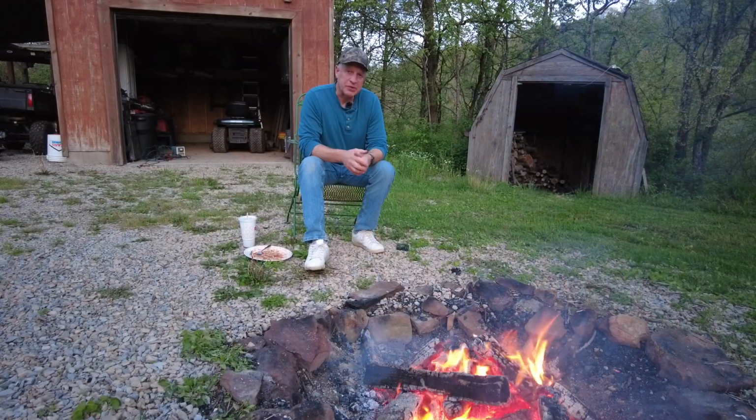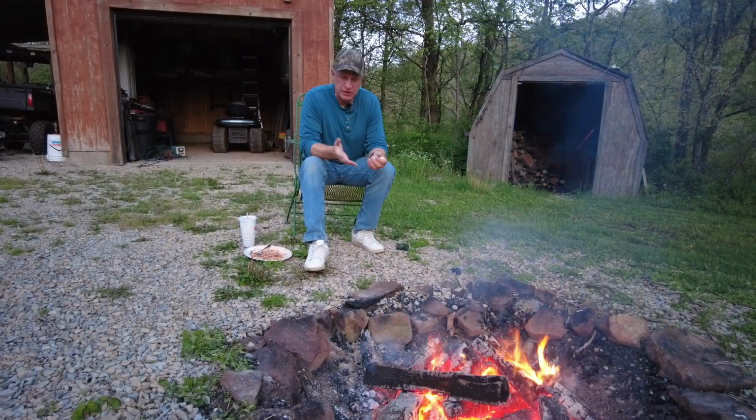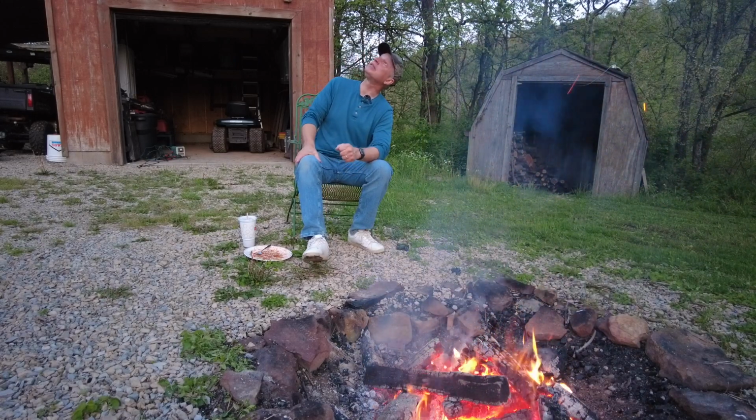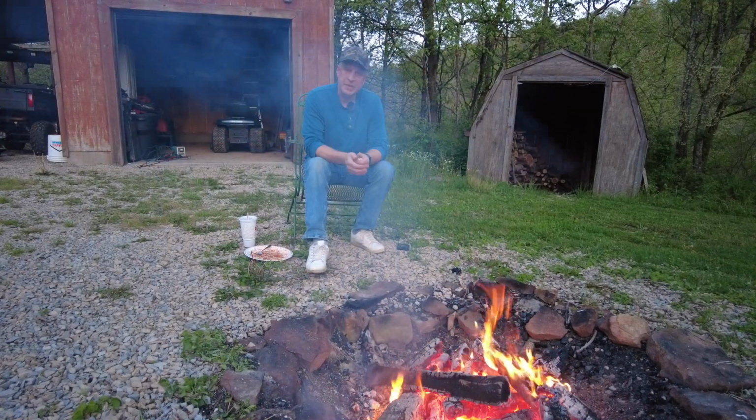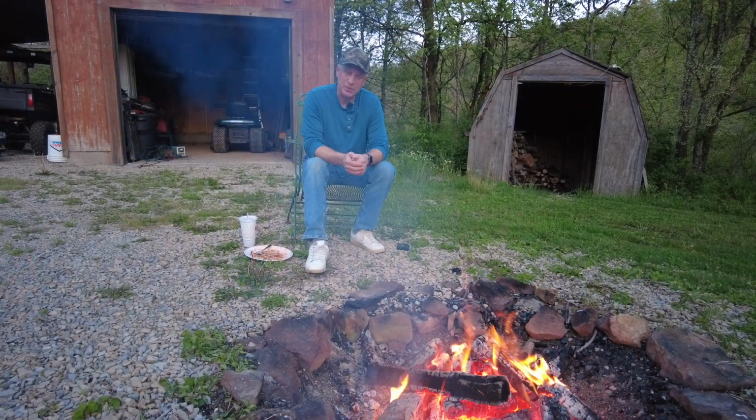So that's just a couple loose ends, and I'm gonna finish enjoying this fire for the evening. Hopefully it's gonna clear out. I'd like to take some pictures of the stars. If we get rid of some more of these clouds, then it'll be time to head home and do some projects back up in northern Ohio.